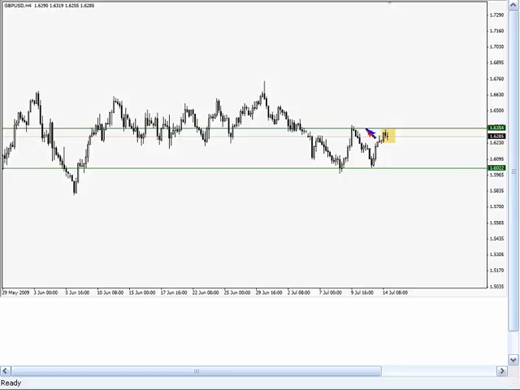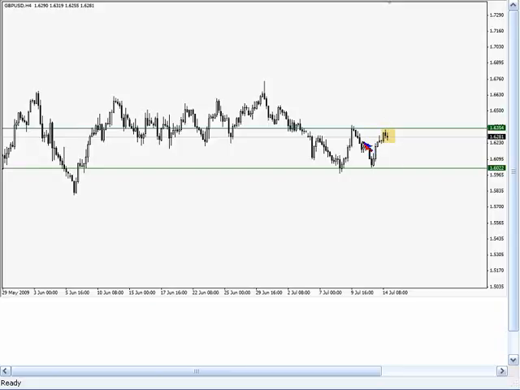Now, because I'm cutting off those wicks, I know I'm going to get questions about why I am doing that. I have a tendency to cut off wicks because as you drill down into smaller time frames, generally what this appears to be is an anomalous movement, a knee-jerk, impulsive move where the market just popped up and went, oops, never mind, and came back. So this is looking to me like really good resistance. It happens to be at the top of this box. So the opposite side of the trade for me would be a trade to the long.